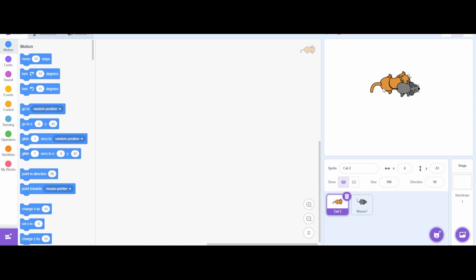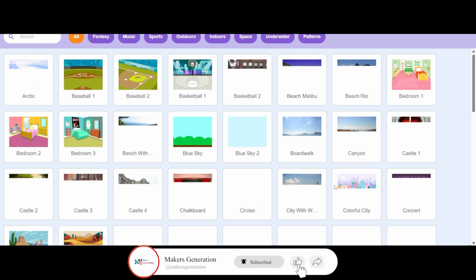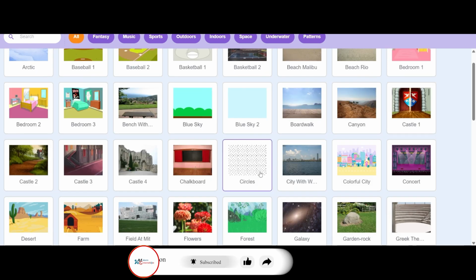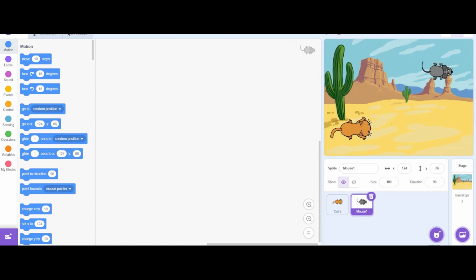We put the cat here, we put the mouse here, and we can look for a nice background for it. Something nice, desert, could be cool.